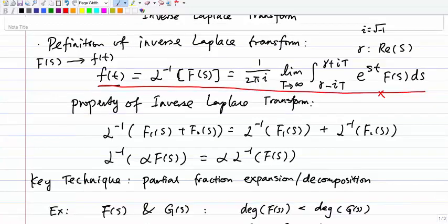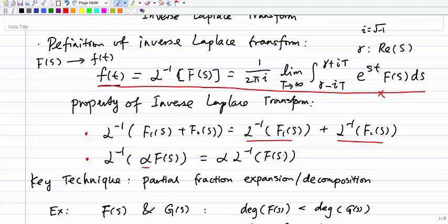As for the properties of the inverse Laplace transform, there are mainly two of them. The first one is the linearity property. Basically, what it says is that the L inverse of F1(s) plus F2(s) is just the sum of the inverse Laplace transforms of the individual functions f1(t) and f2(t). We also have the homogeneity property, which says you can scale your function F(s) by alpha, which is the same as alpha times the L inverse of F(s). So you can put the scalar outside. Those are the two main properties we have for the inverse Laplace transform.